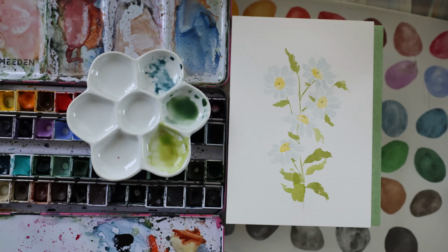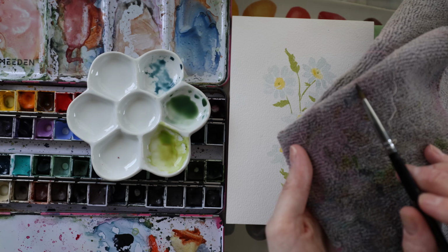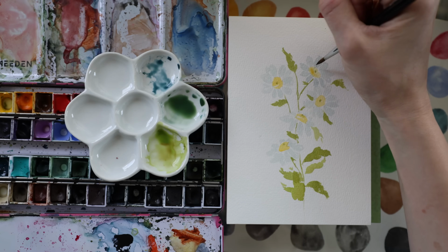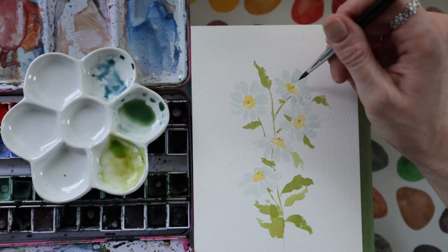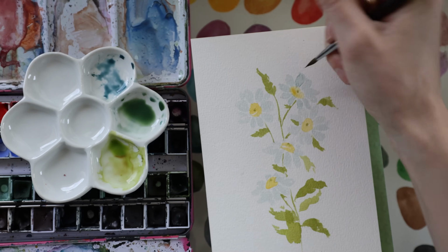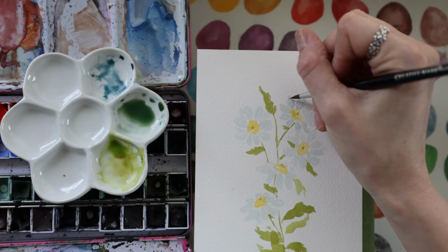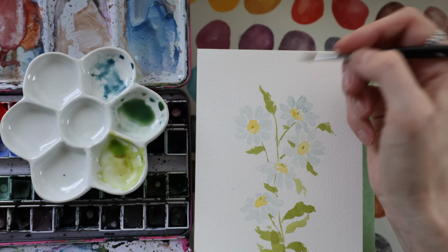All right, so I've gotten paint on the brush, and then I'm going to tap the side of the brush onto the paper towel or cloth to get excess water out. I just want a little bit of pigment on the brush, and we're gonna come from a petal right here, and we're gonna just do light strokes coming from the base of the petal, and remember to curve with the petal shape. And then the same thing coming from the top of the petal. So I'm doing like one line in the middle, some curving on the outside, and I'm just barely touching the paper with my brush, just little, I like to call them whisper of detail.